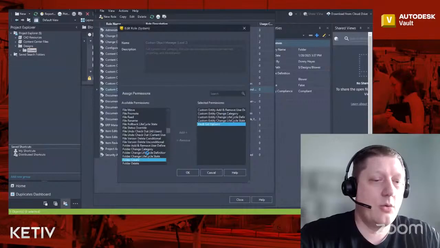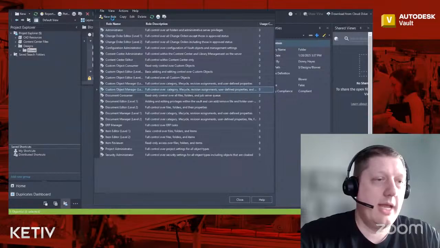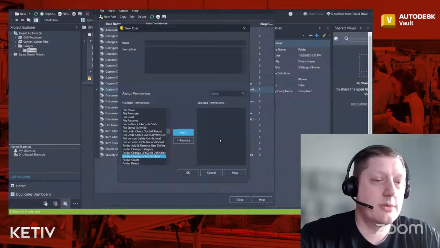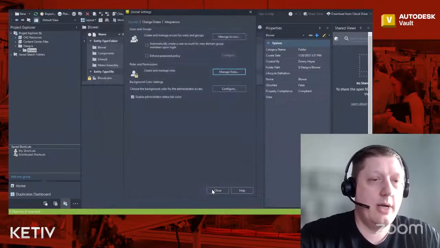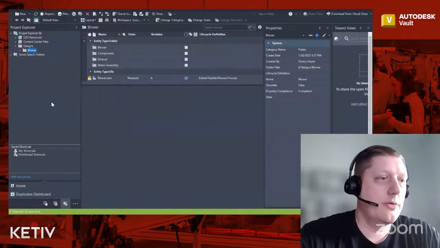Here you can add or remove roles and add custom roles with specific permissions. And that's how you add a group to Vault.